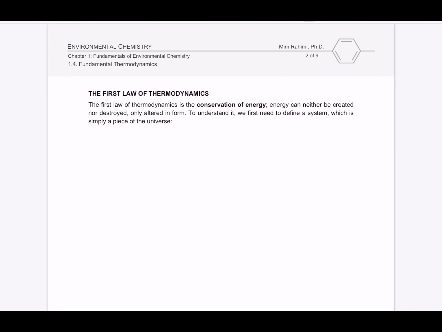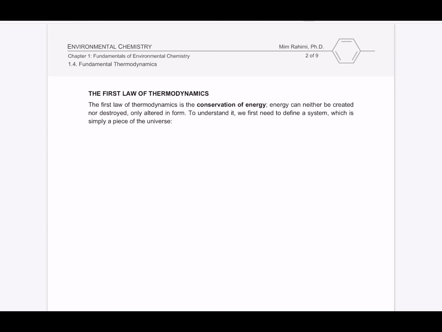To start with, there's also, I think, the zeroth law of thermodynamics. I'm not sure about that, but when we talk about thermodynamics, we normally start with the first law, which you've seen before, and is basically the conservation of energy. We know about that from general chemistry, that energy can neither be created nor destroyed. So it's basically going from one form to another. This is the basics of the first law of thermodynamics.